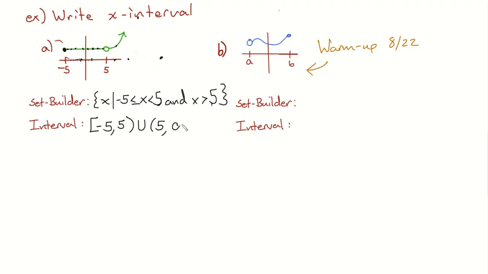Infinity. Can we ever touch the number infinity? So think of the number infinity in your head. Okay, that's the biggest number possible, right? Add 1 to it. Were you really at infinity? No, right? So infinity is this weird idea. It's not really a number. It's just this idea. You can never touch infinity. If you're ever writing infinity in an interval, always a parenthesis. Always, always, always. You can't touch infinity.